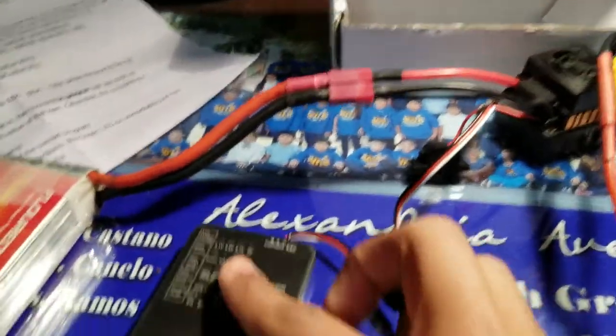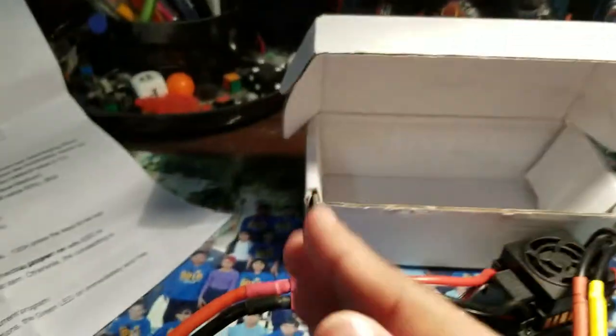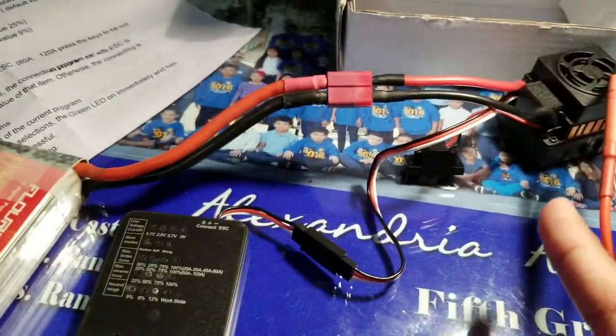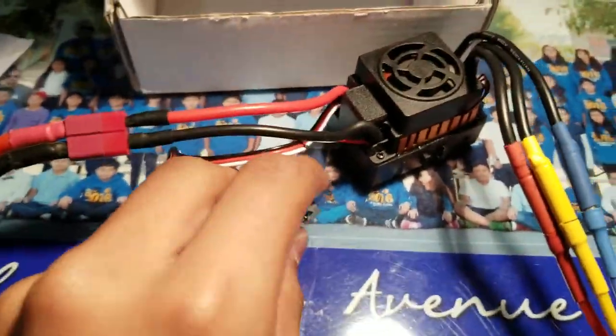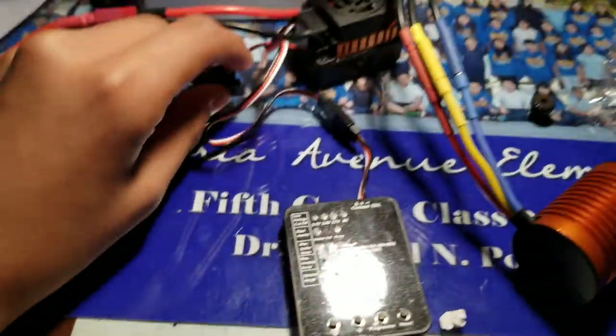Well, that one went bad. All right, but now I have got the program card plugged in. I have got the battery plugged in. This is the battery that I fixed, remember. It's nice to see this little ESC start to run. Let's turn it on. Get a small view of the program card.